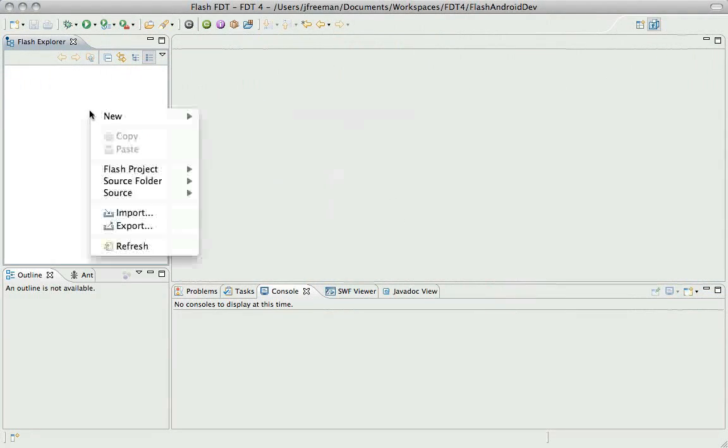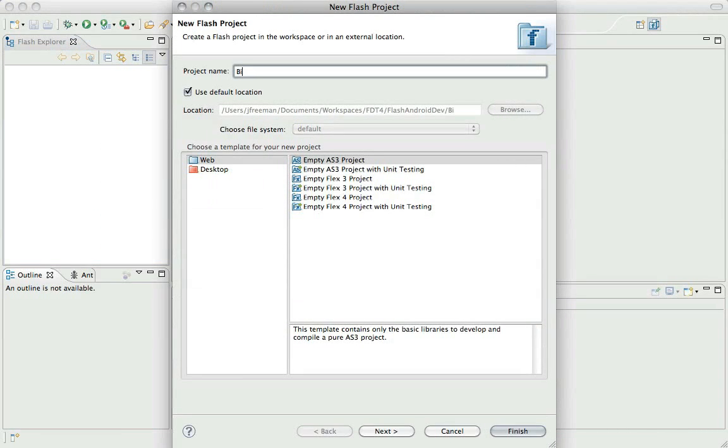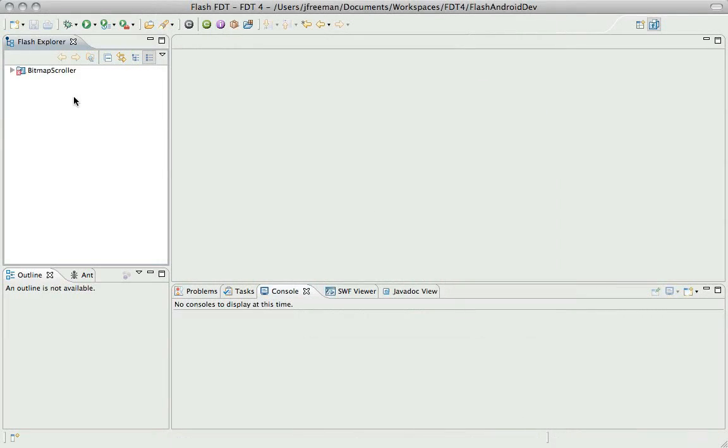Great. So now that it's checked out, we're going to go into FDT here and set this up as a project. So when we checked it out, it was called Bitmap Scroller. And as you see, we now have the entire Bitmap Scroller in FDT. So we're going to use Ant to do our two compiles. And if you're not familiar with Ant, it's definitely something you should check out, but I'm going to show you how easy it is to get set up. All the build stuff is automated for you.